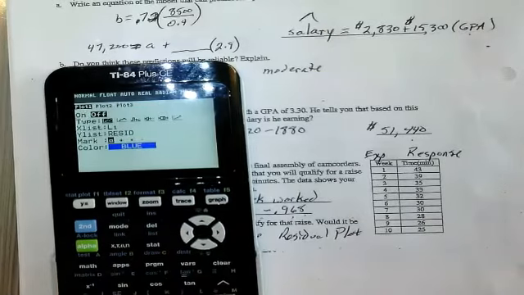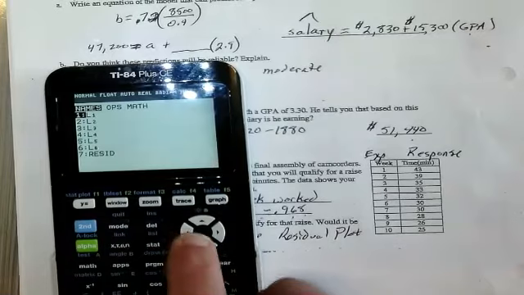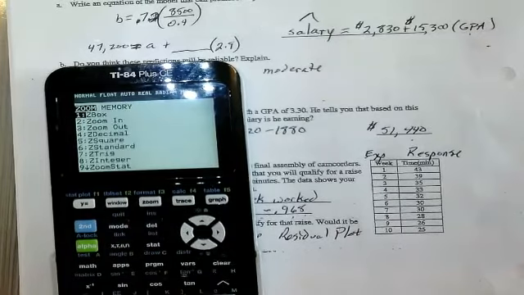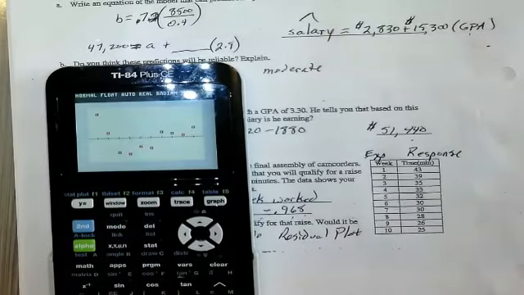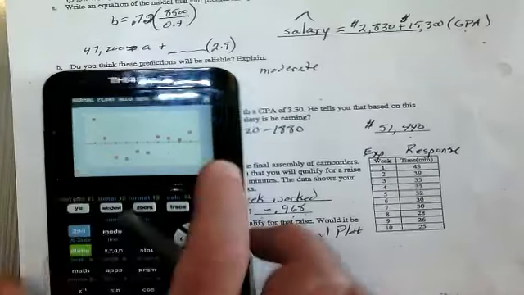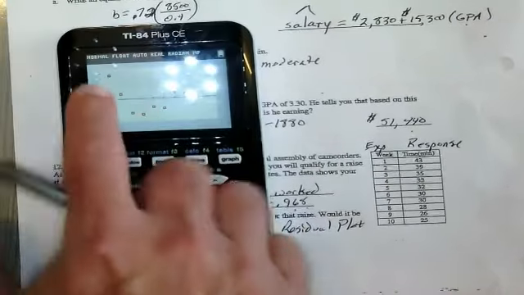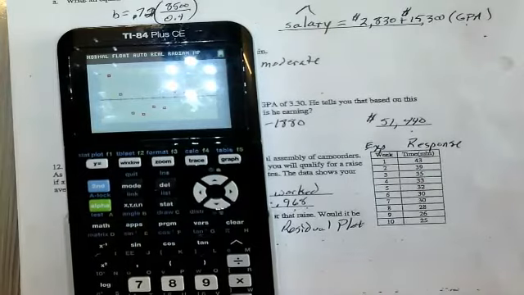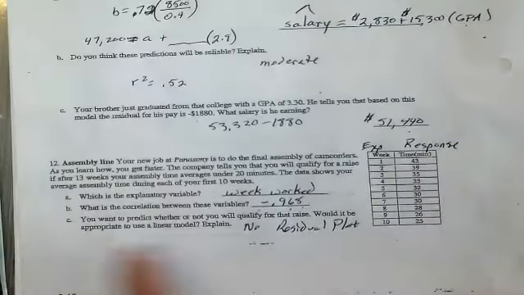Now let's second y equals, and let's go here. Oops, nope, let's go here. And I'm going to change this to residual. So second stat to go to residual, type 7 there, and then zoom 9. Okay, is that a true scatter plot? The answer to that is no. Notice there is a pattern to it. It comes down and then it kind of goes up. So is this a good linear model? And the answer to that again is no.